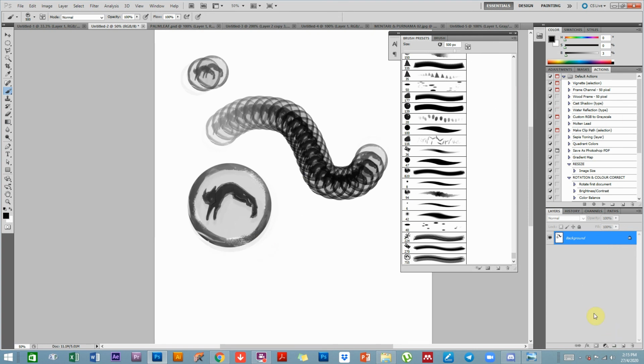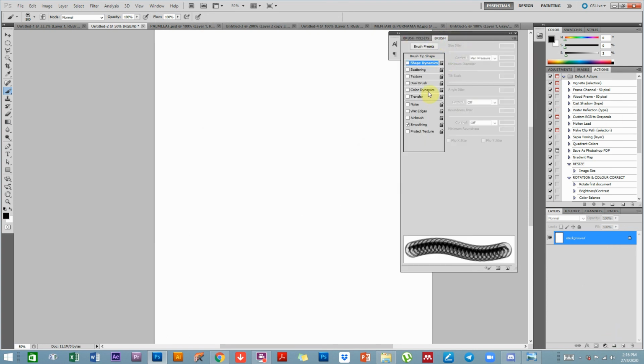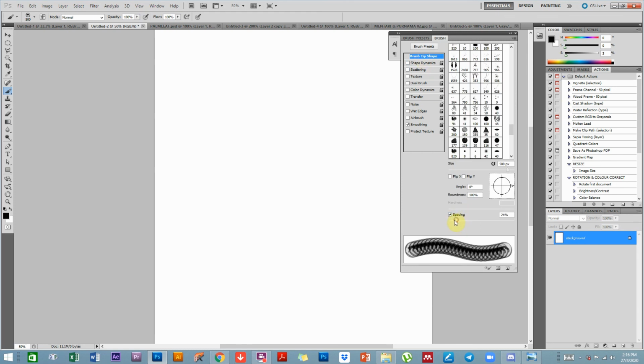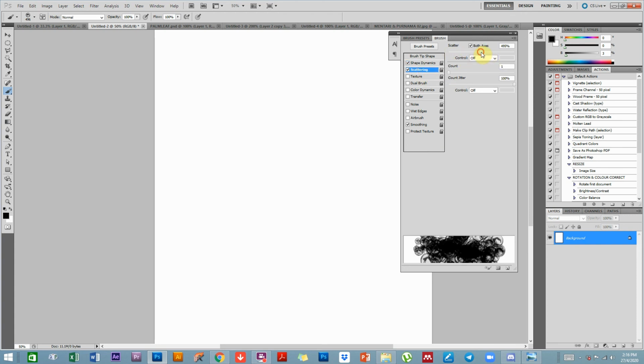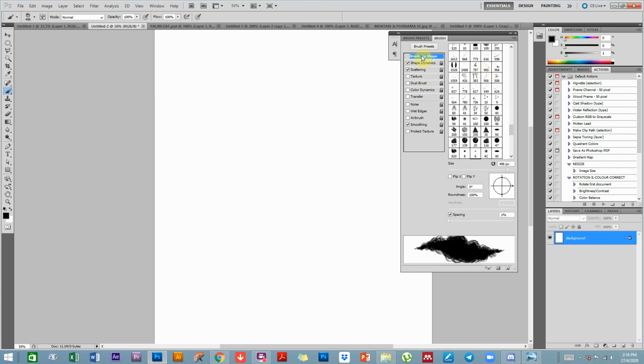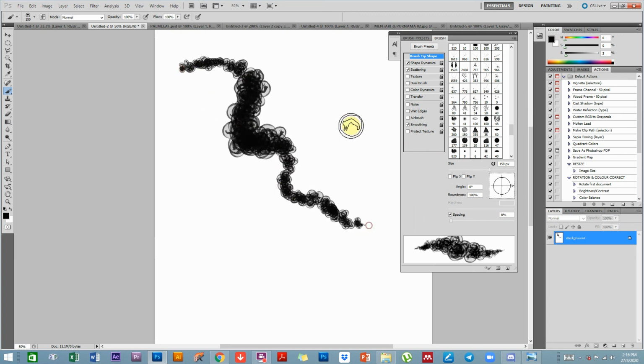You can of course play around with it by changing the settings here, tightening the spacing, include the shape dynamics, scatter it a bit, and let's try and do an angle jitter, probably a roundness jitter as well. Okay, all right. So now let's try it out. Okay. This is an interesting brush, yeah.